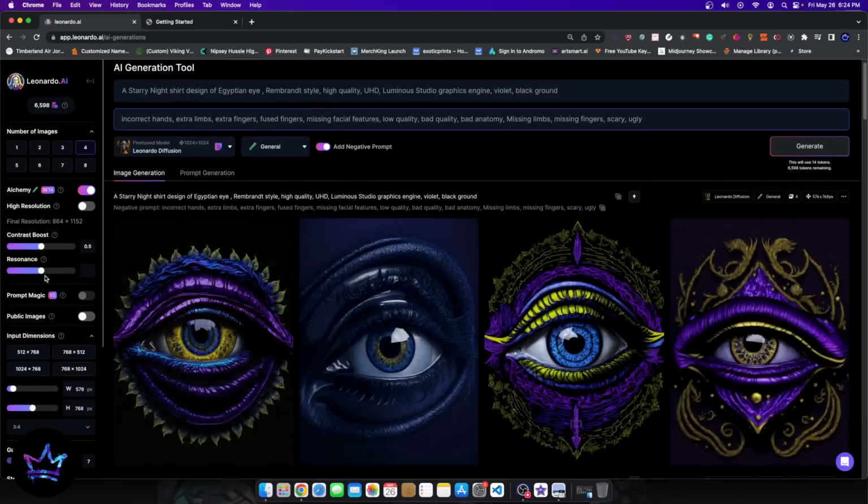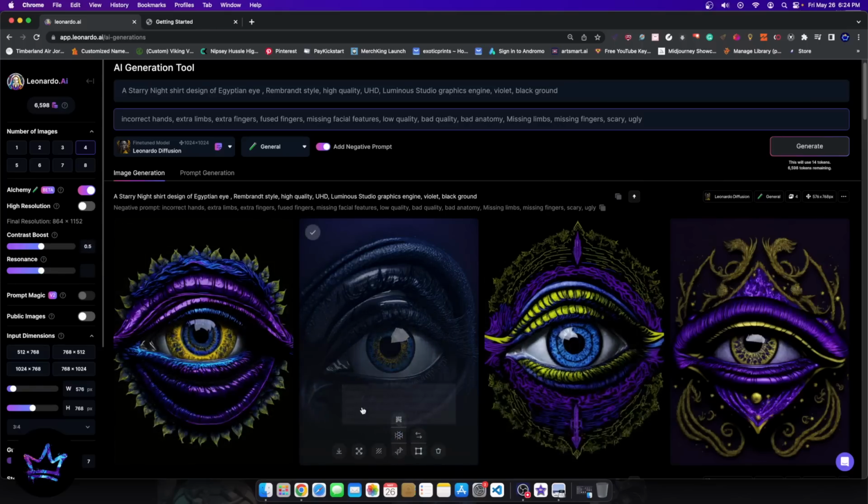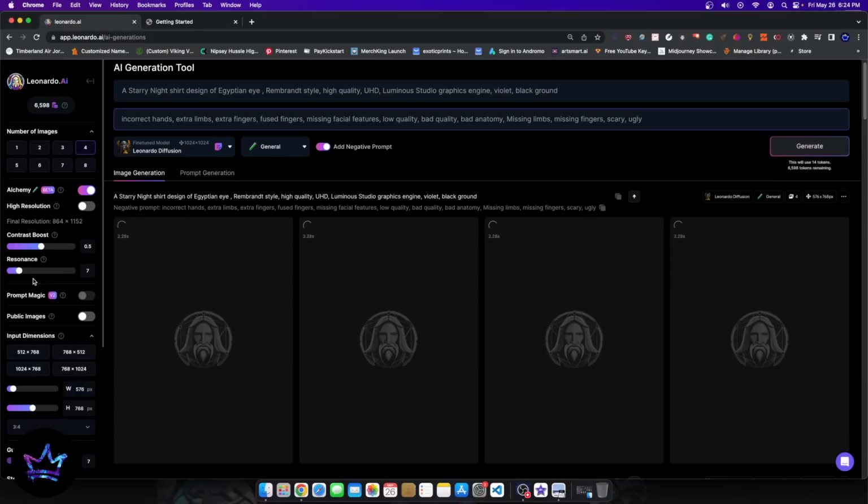And then what we're going to do is turn the resonance down. The resonance scale dictates how much detail is in the image. I'm thinking maybe the reason this thing looks so lifelike is because the resonance is a little bit higher. It's halfway through. So I'm going to bring it down to half of what it currently is. It was at a 15, excuse me. And now we're going to crank that thing down to a 7, okay? And we're going to hit generate, and let's see what the resonance is going to produce.